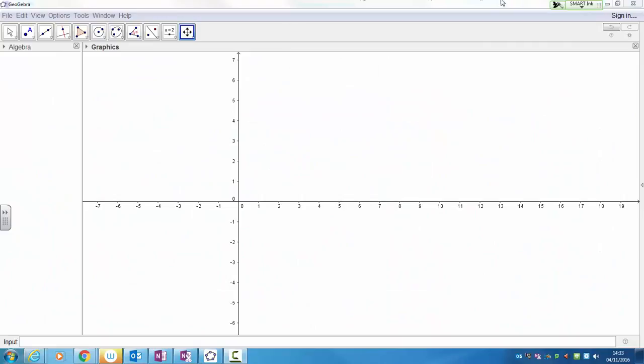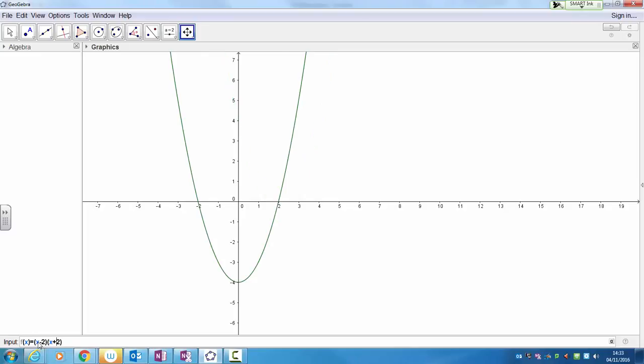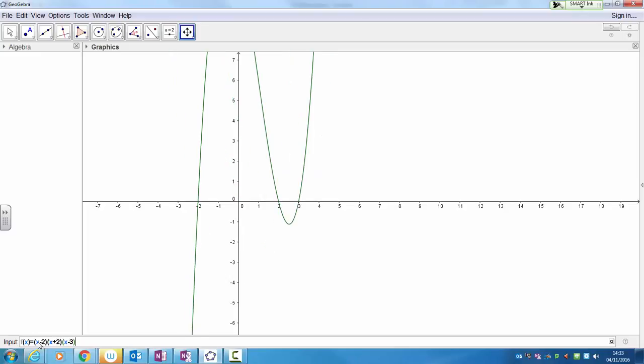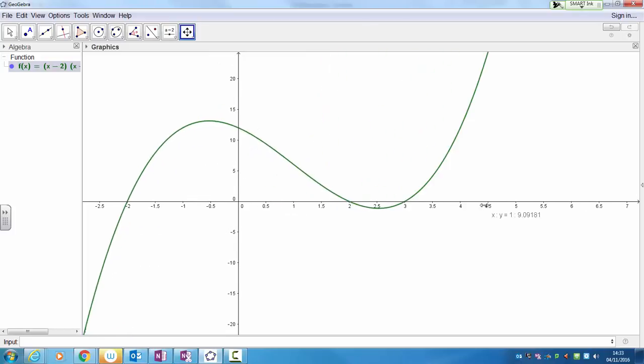Let's begin by looking at differentiation. In terms of differentiation, let's just look at what's going to happen. Say I've got a cubic. Let's make that plus 2. And let me add another one in here, x minus 3. Okay, so say I've got a cubic that looks something like this.